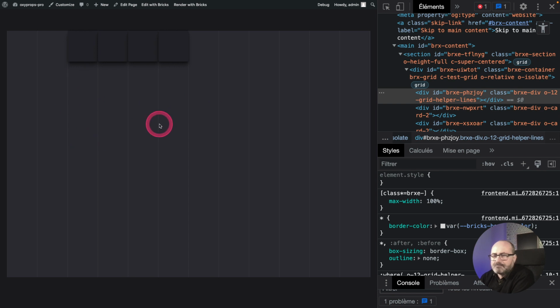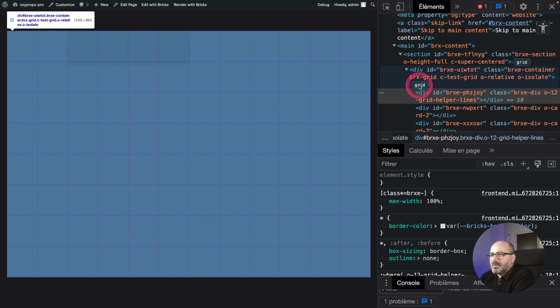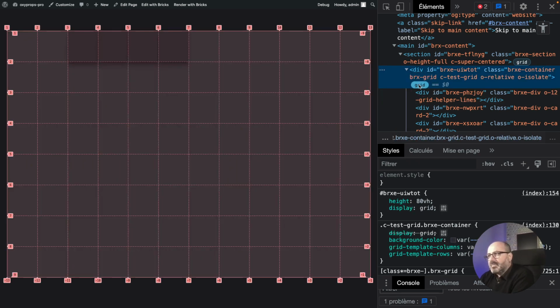Okay, we have our grid. And what's convenient with the DevTools is that you have this small grid button in the element. When you hover it, you can see the grid, but even better, when you click on it, the DevTools display the structure of the grid. And you can see all these lines, and all these lines have numbers. Vertical ones from 1 to 13 on the horizontal axis, and 1 to 9 on the vertical axis. So it's a 12 column grid, but there are actually 13 lines, okay?